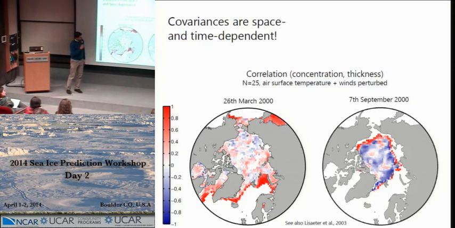But in summer, it can happen that we have these negative correlations. Because in summer, my interpretation is that we are at temperatures of the air that are above freezing point, and that the winds play a bigger role in shaping the ice cover. If we have anomalously large winds, then the ice will pile up easier and will increase ice concentration, increase open water, decrease concentration, but increase ice thickness. So it's not surprising that we have this anti-correlation in summer. But in any case, you see that the way that variables co-vary in your ensemble is not obvious at all.